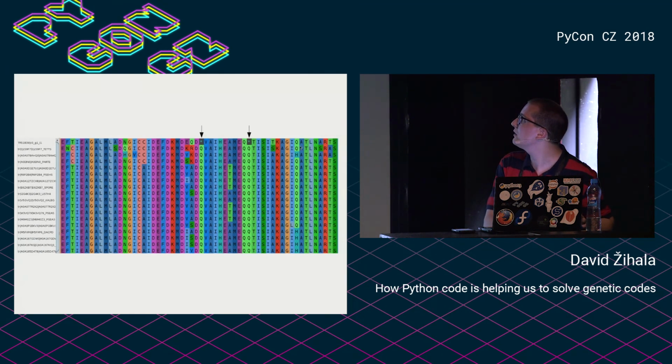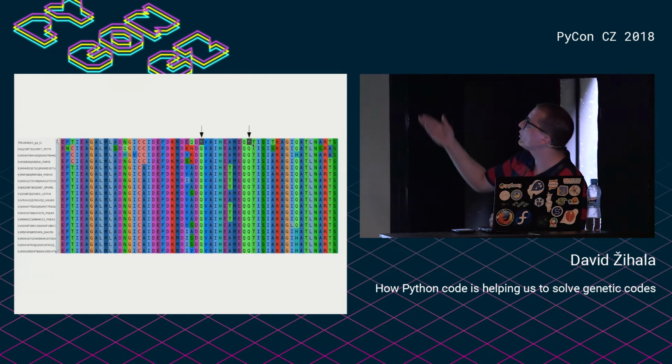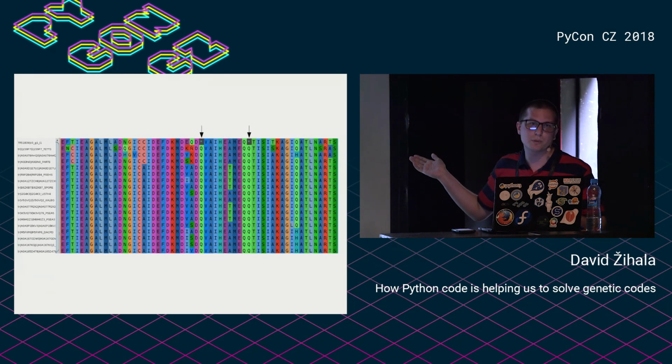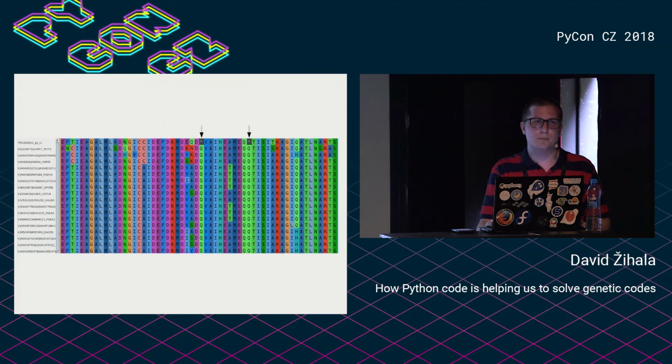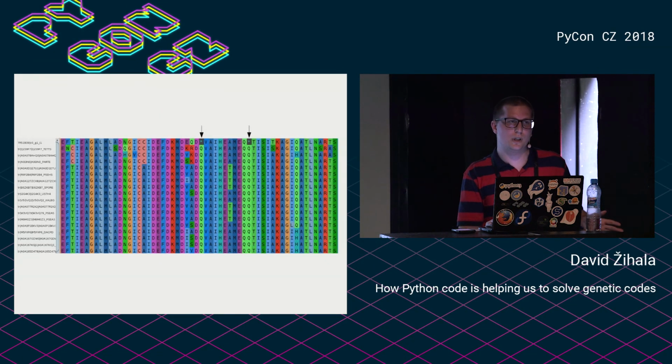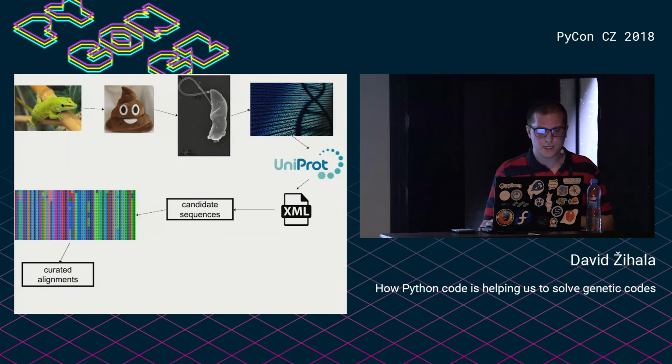and we were able to guess what amino acid is encoded by this stop codon. And you can see from this alignment that it's most probably Q. You may not know what Q means, and Q is glutamine. So from this, it's very obvious, but we did it on a broad scale. We took whole transcriptomic data. Whole transcriptomic data means that we took all mRNA sequences. So it was a lot of sequences.